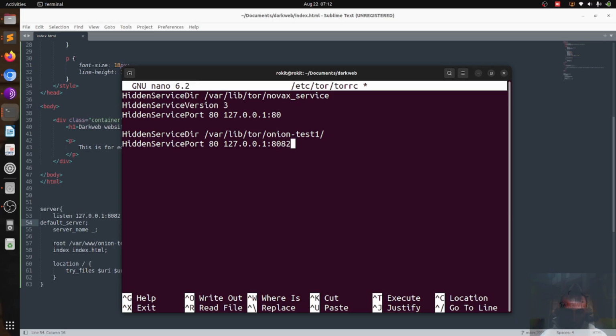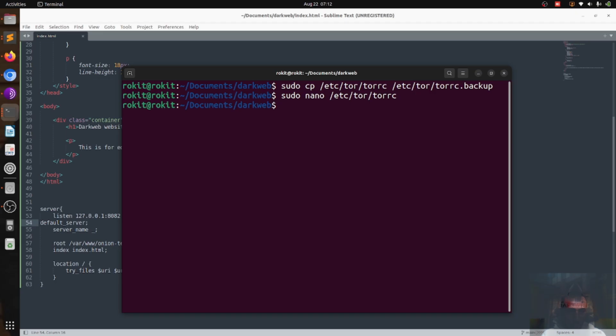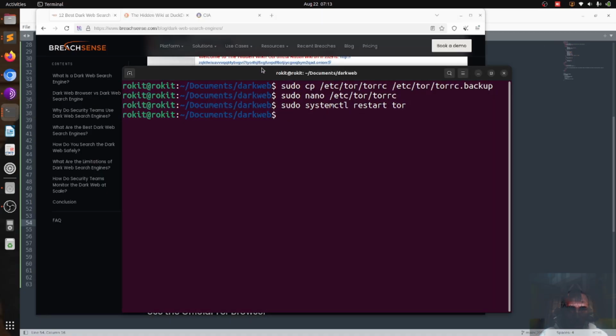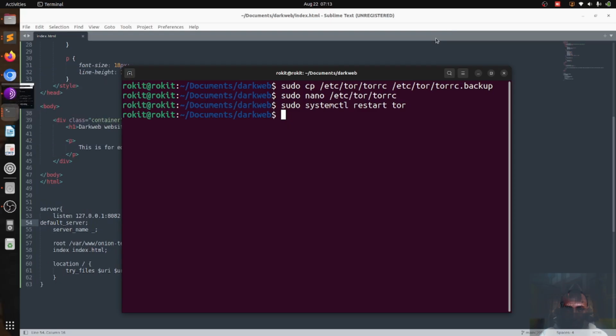Then we can save it, Control O, Control X. Then we can restart Tor: sudo systemctl restart tor. So we had our Tor browser already opened, but locally we need to have it restarted. So check if there are any errors. You should have no error.